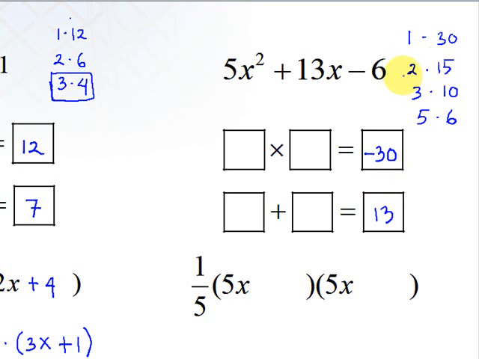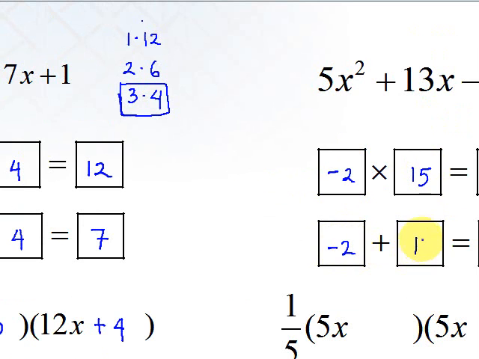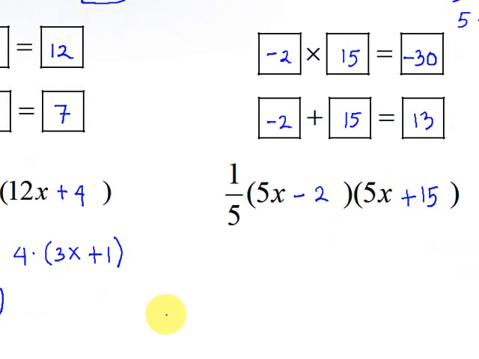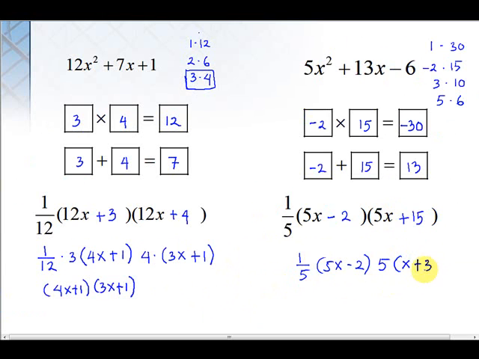The one that we are looking for is if we put negative 2 here and then 15. 15 plus negative 2 is 13, and 15 times negative 2 is negative 30. So the two numbers that we are looking for are negative 2 and 15. Now our job is to put these two numbers inside the empty slot, so negative 2 and plus 15. Now the last step is simplifying. So 1/5 times 5x minus 2, and then we can factor out the 5 from 5x plus 15, getting 5 times x plus 3, and then we can cancel the 1/5 and 5, and we are done.